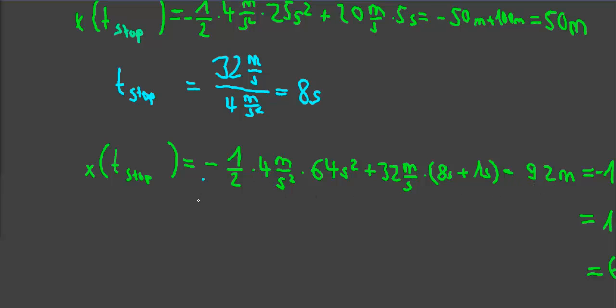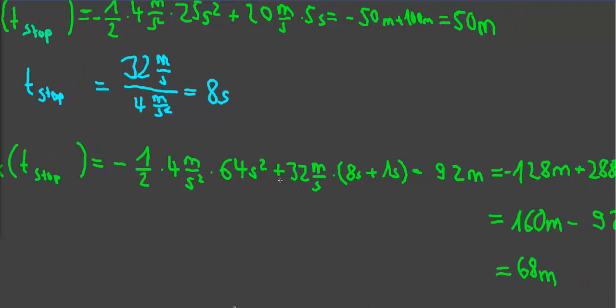Now there are some interesting things in the second calculation. The minus 4 meters per second squared is the acceleration, the 1/2 is the 1/2, and the 9 seconds squared is t squared. But now we get to v0 times t, and this is not just t. This is actually t plus t tilde. Why is it t plus t tilde? Because we chose that the car actually drives for 9 seconds.